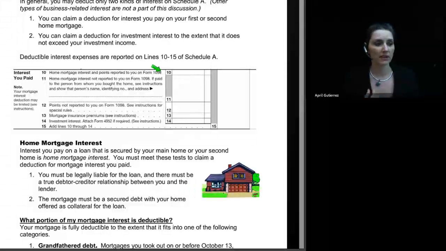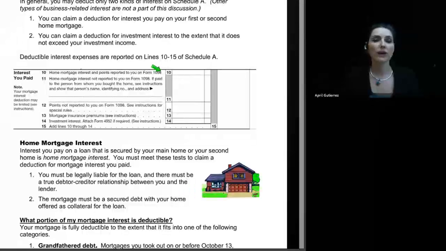So I ask my clients when they purchase or sell a home to bring me their closing papers. I'm looking at the closing papers for two key things. One is the proration on real estate taxes, because there nearly always is a proration that needs to happen. And the second is I'm looking for points. Are there any points on these closing papers?